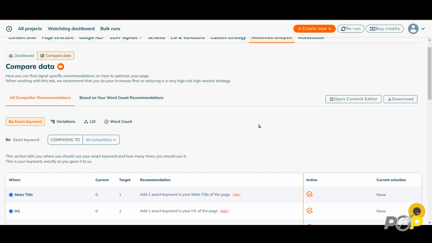The recommendations are more general and they have guardrails to help prevent some common pitfalls in SEO, such as over-optimization, while providing options for those who find themselves in a situation where their page is over-optimized or has too much or too little content. The Compare Data tab, while not beginner SEO friendly, is excellent for a more detailed approach to optimization, especially for those niches where you find yourself more embattled for those top positions.